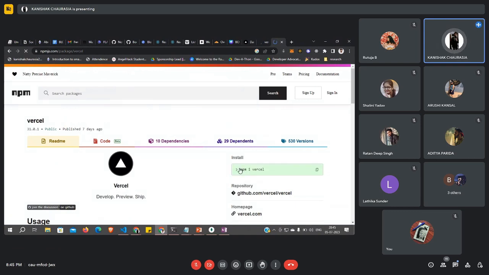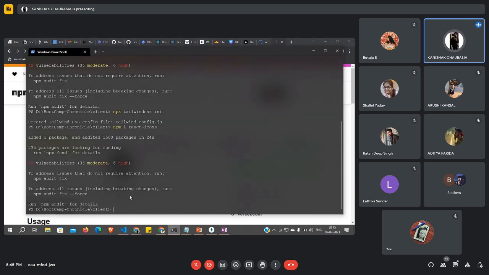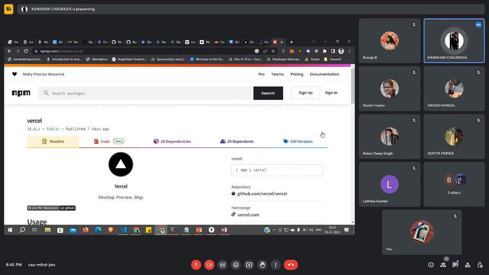From here you can get the install command for the dependency and type it anywhere. Just put hyphen g, that will make it globally installed so you can use it in any project.